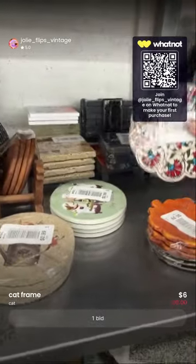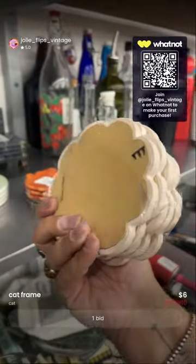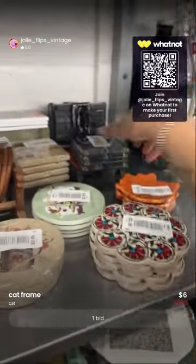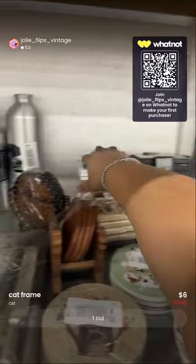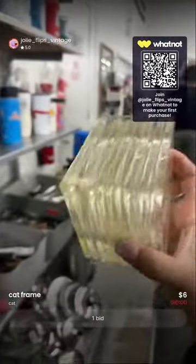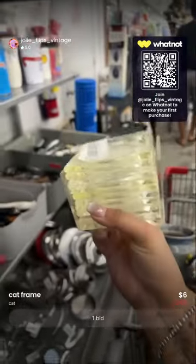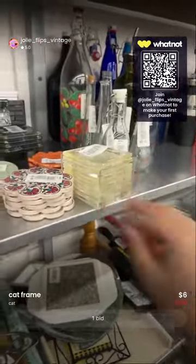Oh, look at these. Those are pretty. Made in Turkey. These are really pretty. Do I need trivets? I mean, coasters. These are fused glass. Does anybody want any of these? There's lucite ones here. They're a little yellow, but they are lucite. Little issues with bubbling at the bottom. Or it would run for 10.